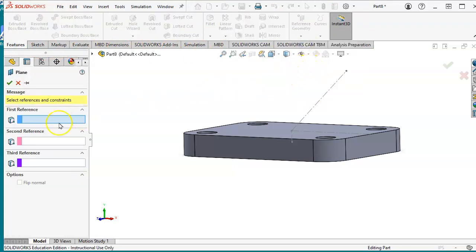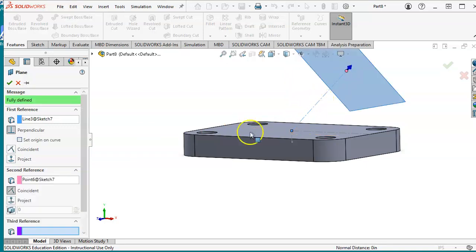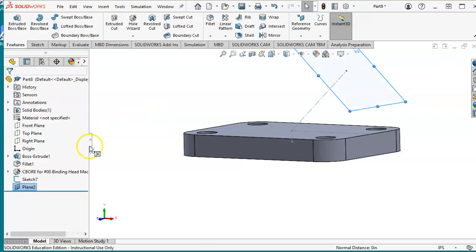For the first reference, select this line. For the second reference, which is highlighted, select a point at the end of this line, because I'm going to begin from that end. So the plane is perpendicular to this 45-degree line. Check mark to finish the plane.